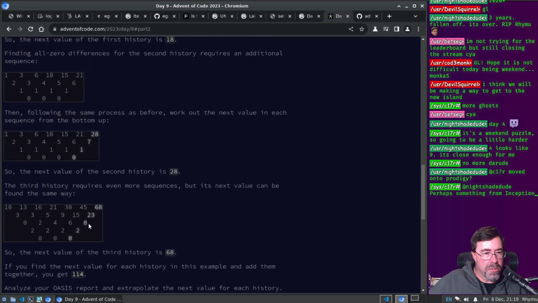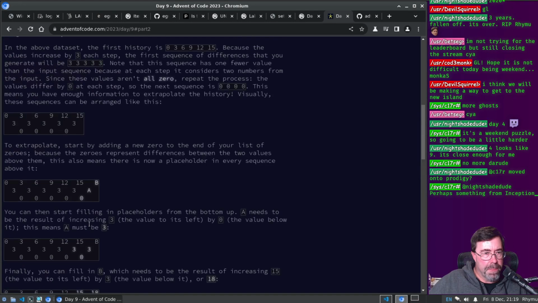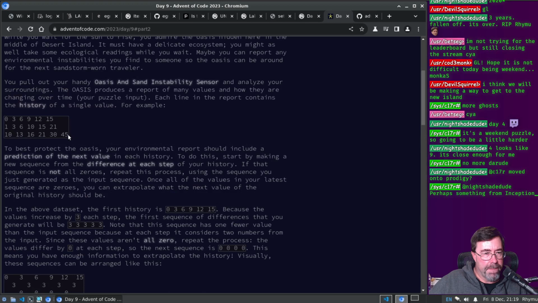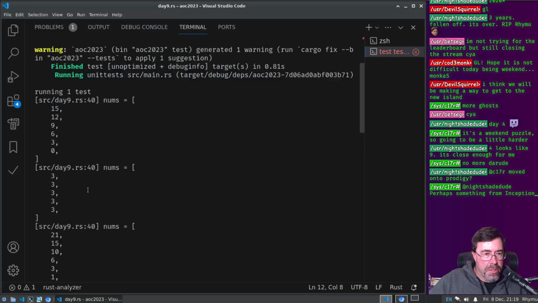Oh wait, they gave a third example? Oh shoot. Wait. The sum of the extrapolated values. Okay, so I need to look at the third.